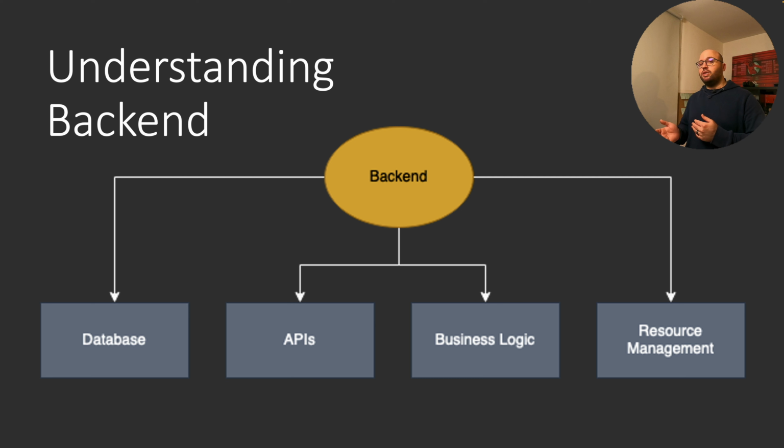The third aspect is business logic. Let's say I am on an e-commerce website and I add stuff to my cart. For example, I want to apply a coupon code that's going to give me a 20% discount. As well, the API is going to handle all of that implementation, the business logic, to check if, for example, the coupon code is valid, if I'm eligible to use this coupon code, if the inventory for the stuff that I'm buying exists or not, or if I'm able to get the delivery or not. For example, whether the credit card I saved to the website is valid or not.